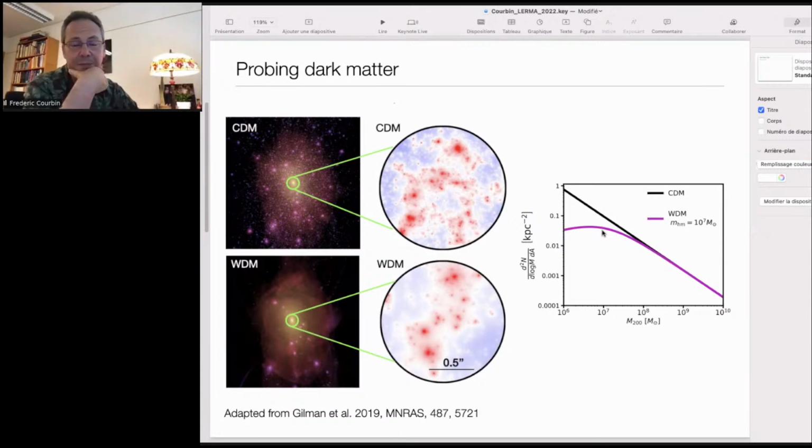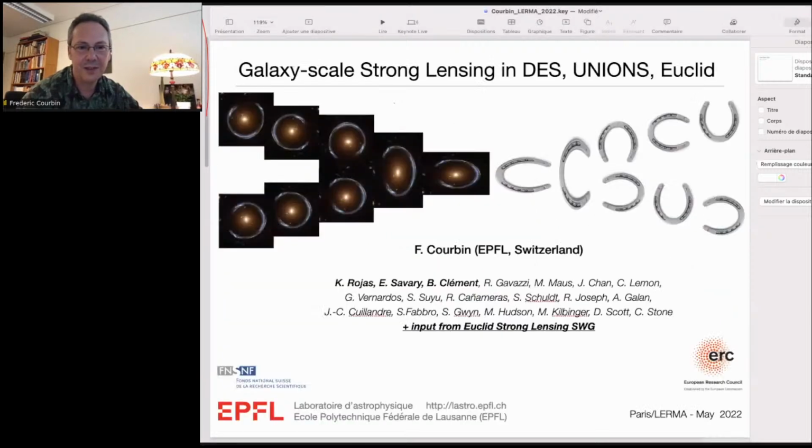Yes, sure. Here I just focused on a few things, but there would be so many. Lensing can even address the core-cusp problem, if you see my first slide. The core-cusp problem is very interesting too. If you take Gilmore's work from many years, and the Walker and Wolf galaxies, the cores are there.